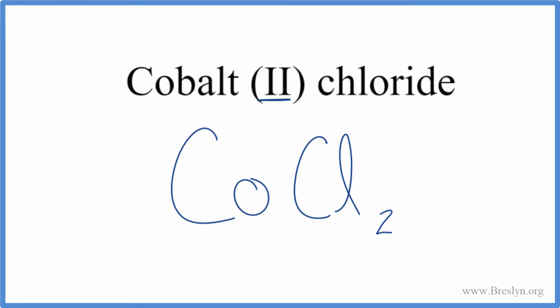Let's check our work, though. We said cobalt was a 2+, since we had the Roman numeral 2, and chlorine from the periodic table was a 1-. 2 times the 1-, that's 2-, and then the 1 cobalt times the 2+, 2+ and 2-, that adds up to 0. The net charge is 0, so this is the correct formula for cobalt-2 chloride.